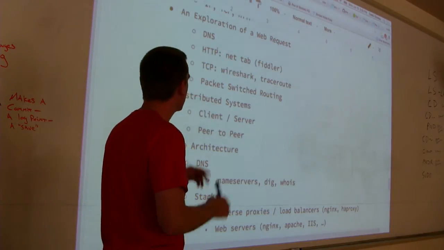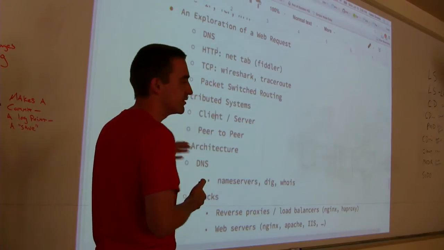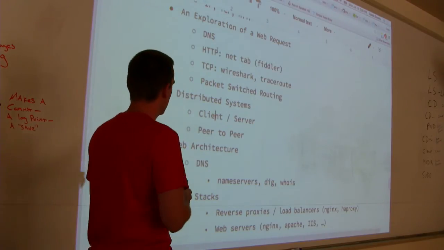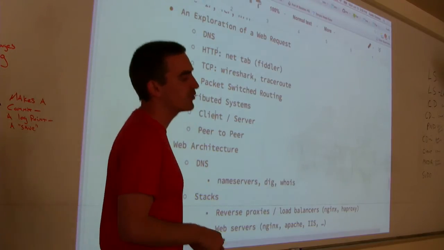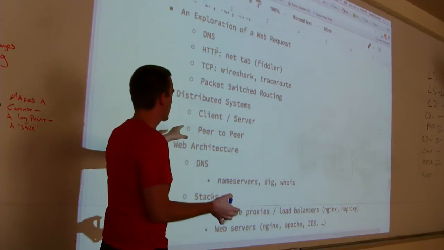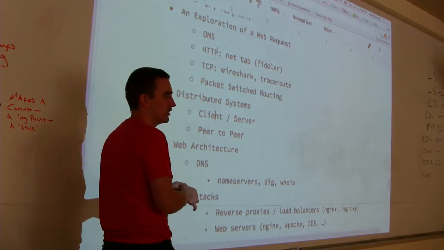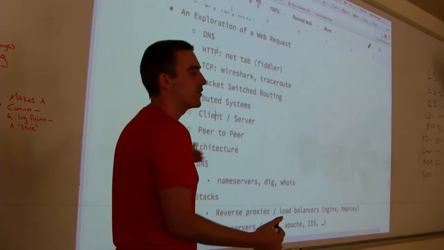Okay, so the idea is that there are different architectures, different approaches to build distributed systems. There's a lot of different approaches. I'll talk about two that are pretty straightforward. One is the client-server model. In the client-server model, we have a server, which is connected to the internet. There's a big server that everybody connects to.